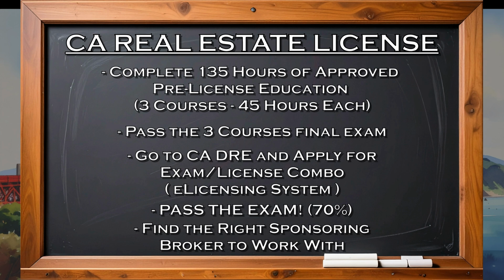Now let's go more in depth. Okay, as mentioned before, you want to take 3 prerequisite courses. These are 45 hours each, 135 hours total. You might be thinking, where do I go? How do I do it? What do I do? You can take these online or you can take these offline. Me personally, I did online courses. I actually have an affiliate link down below to the exact courses that I use. I think they're great. You learn a lot, and they come with exam prep for the final exam.